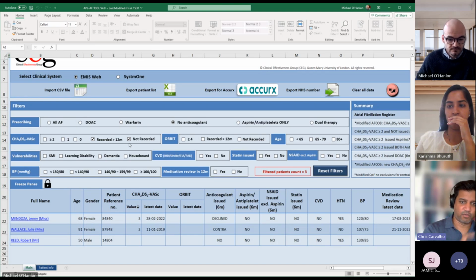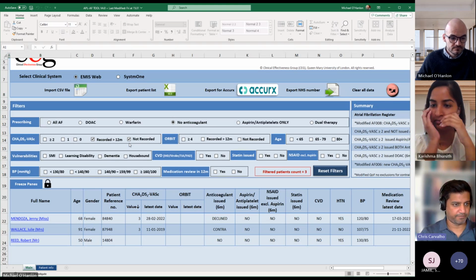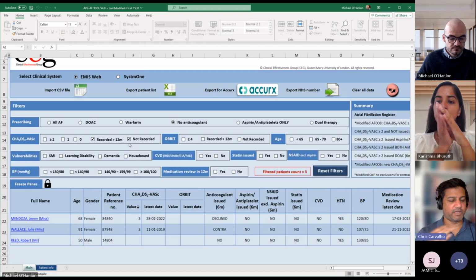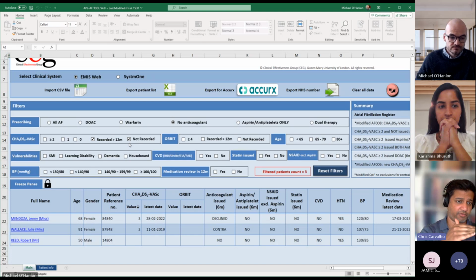The key here, and one of the things I wanted to emphasize, is that this is about managing the workload within the practice. I don't see these tools as looking at and managing the performance of the practice. It's about how we do the things that we need to do and how we best streamline the way that we work in the practice. Because when we go back to that original list, one of the things we can be very daunted by is how many people there are on there.